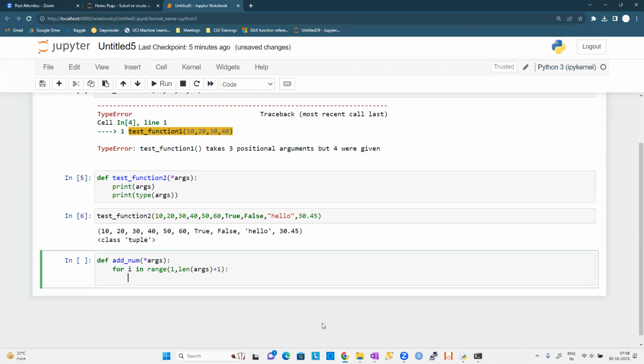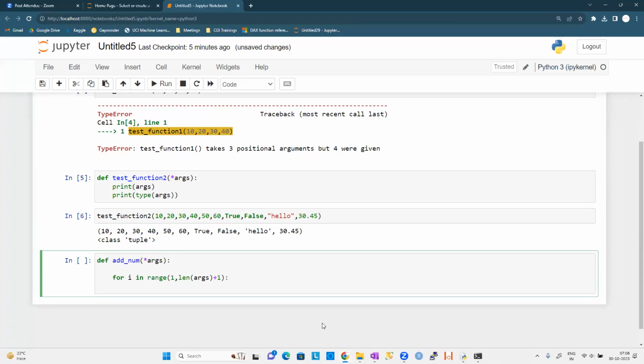Now see, guys, when you are writing this particular multiple like this, then indent is very easy to handle. No need to put curly braces and all these things. It's not required. So def add num of args, and inside that, the first statement is for i in range of 1 comma length of args plus 1. What I'm going to do now, guys? We have to add up all these numbers. So what do we have to do now? Define one temporary variable, guys, outside the loop only, not inside the loop. t equal to 0, guys.